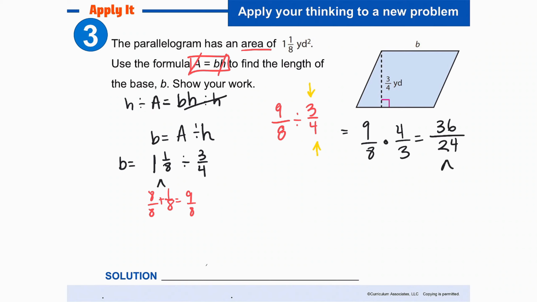So one way we can do it is with long division, or we can do it with fraction pieces. I like to do it with fraction pieces. There's 24 that I can take out, which is 1 whole. And what I have left would be 12 over 24. So that's the same as 1 and 12/24. Again, I can simplify that a little bit down, and I would get 1 and 1/2, or 1.5.